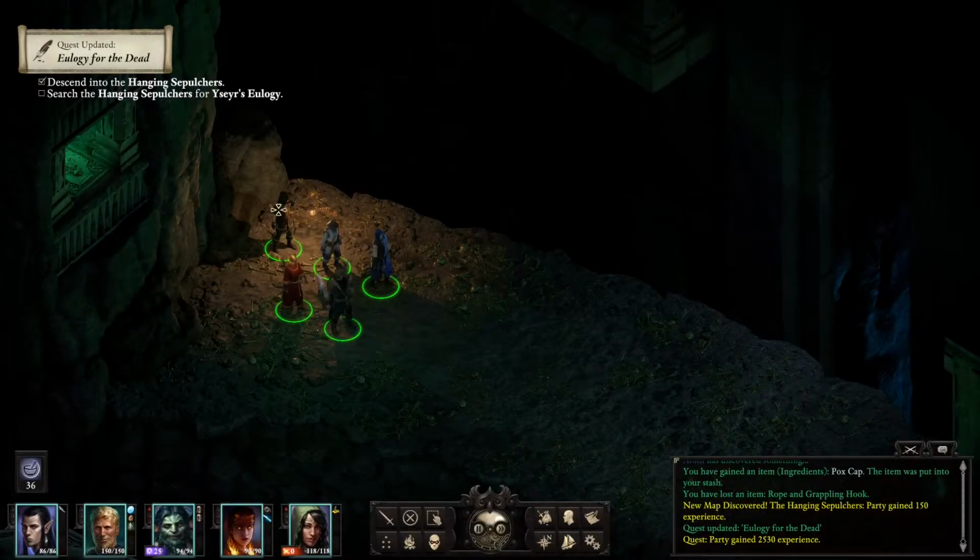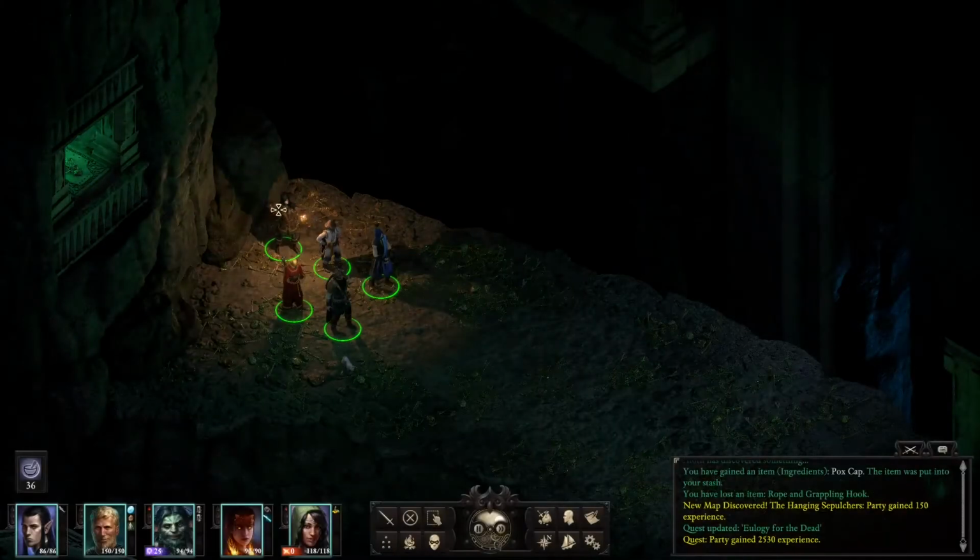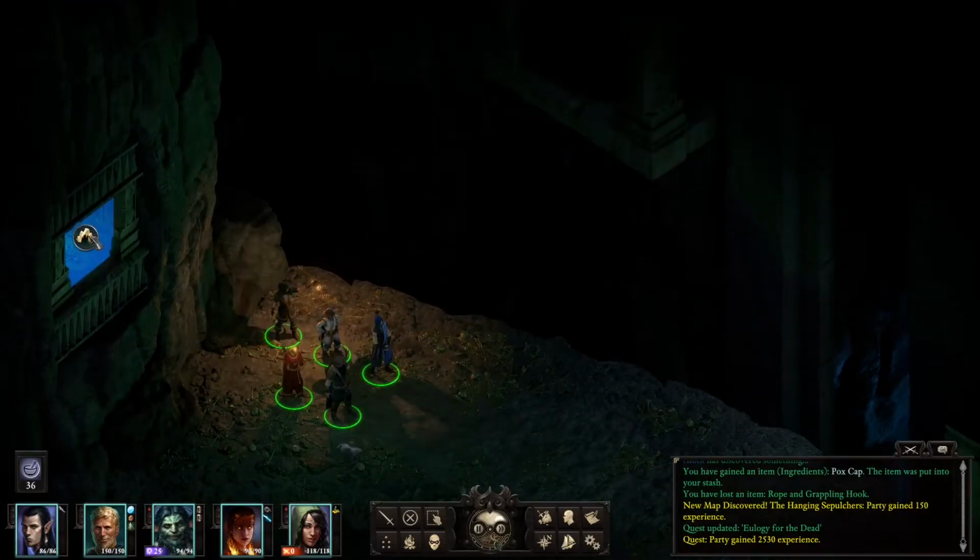I didn't want to go all the way down here, I just wanted to get some loot. But yeah, my guess is that this leads to where that door leads, but we could do it without getting the key. I don't know why you would. It didn't seem very difficult to get the key from the guy. Yeah, this is the same place. Okay. Good, we can get back out. Let's get out of here. I'm scared already.